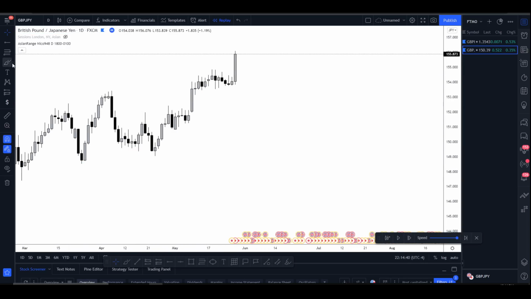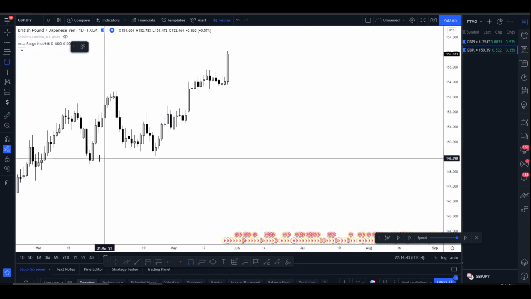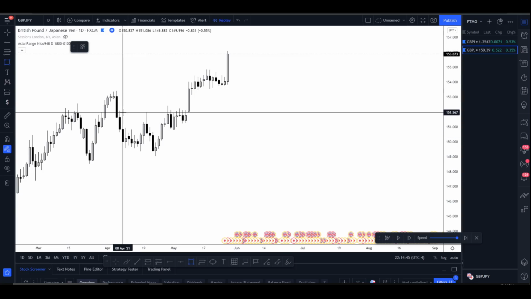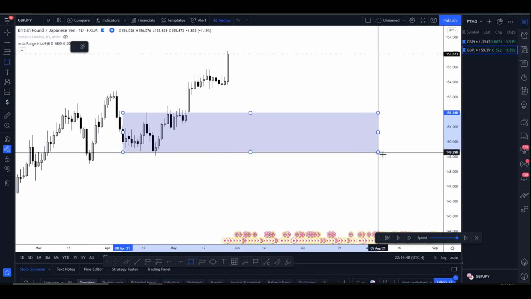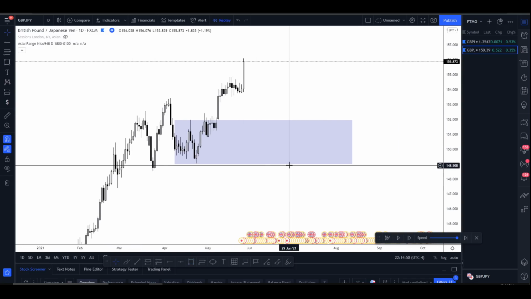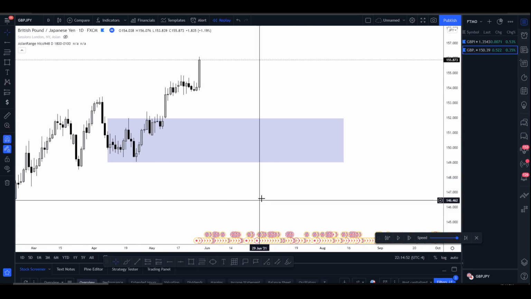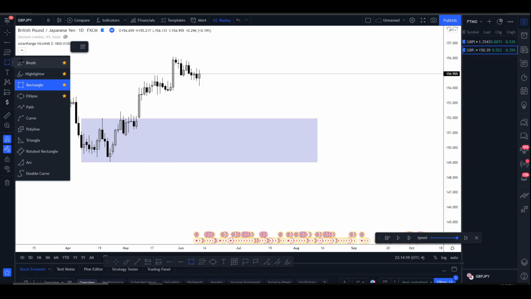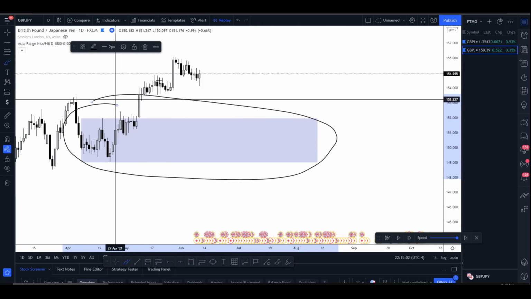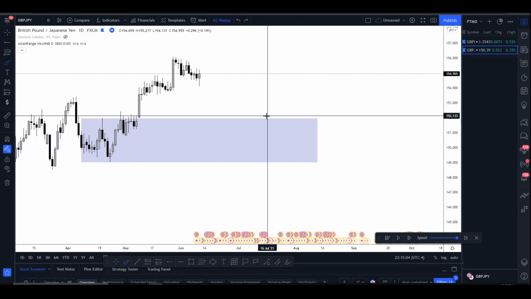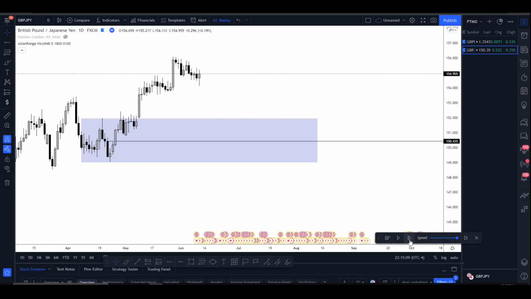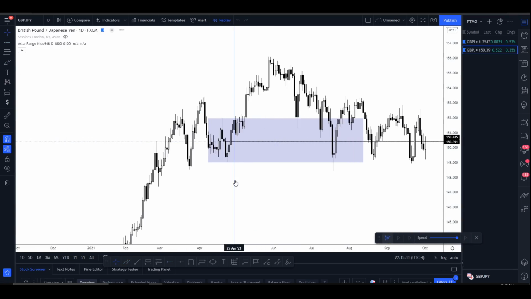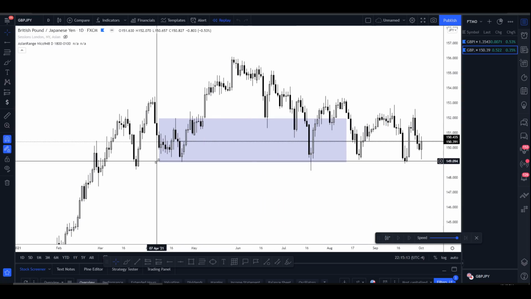Where's the next area of demand? Well, let's look again. Let's look for the high and low of the consolidation. I would say that this right here would be your new demand zone. Now, this is way too big. Don't get me wrong, this is way too big to actually trade. But the supply and demand isn't telling you to buy right here. All it's telling you is this is the zone where sell side activity is going to switch. That's all it's telling you. And then from there, that's where you want to avoid selling and look for your institutional candle to start buying from. Now, I'm too lazy to do all of that, but okay, yeah, I guess.